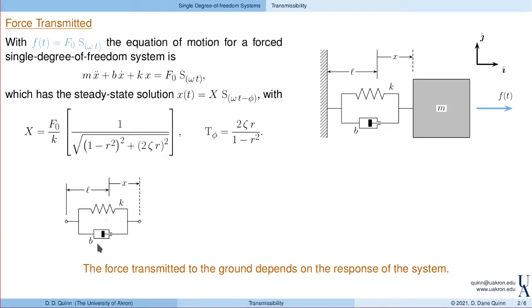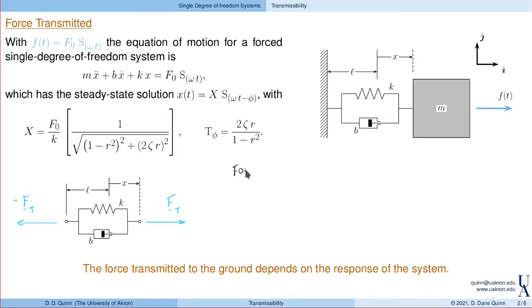That's where we always start when we talk about forces. Here again is the elastic foundation, right? Stiffness K for the spring, damping coefficient B for the damper. Let's go and identify the forces that act on this system. So here we'll represent this as Ft, right? And of course on this side we'd have minus Ft. So again, this is the force applied across this spring and damper, and as a result, this is the force that's actually applied to the ground as this system moves.